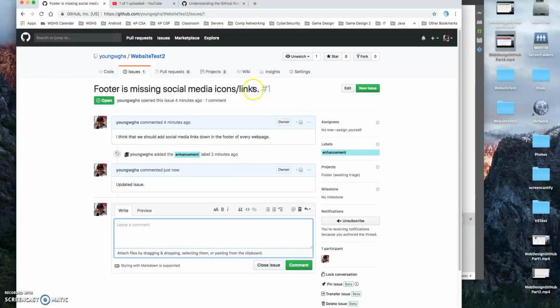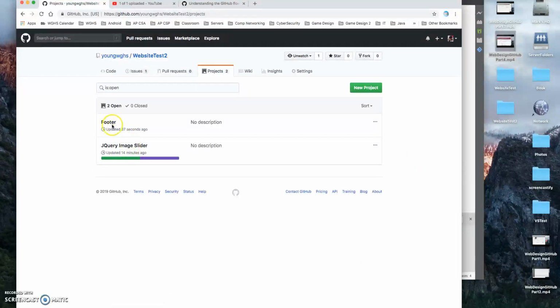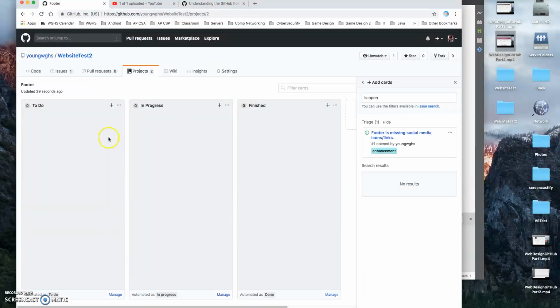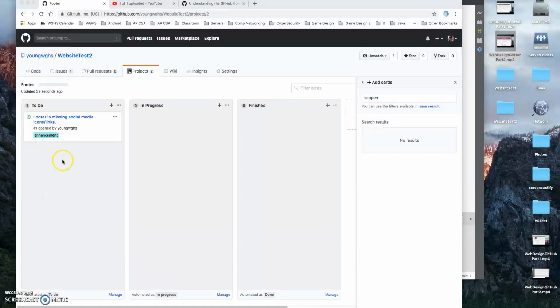Okay, now if everything is working the way it's supposed to, it's supposed to automatically show up here. What does it say? It's actually showing up over here. Give me a second to see what this problem is. Okay, I believe I understand what the issue was. Because we did not have these columns set up and automation was set for any issues, it didn't know where to put it. So I put it over here and labeled it as a triage item. So I just dragged and dropped it over to To Do. So in the future, any issue that we make should show up there.